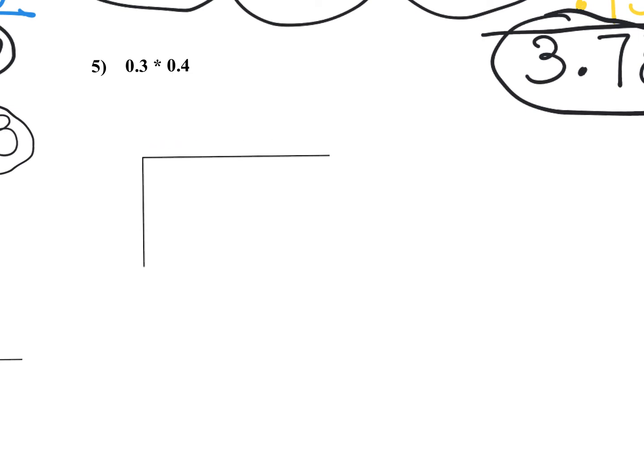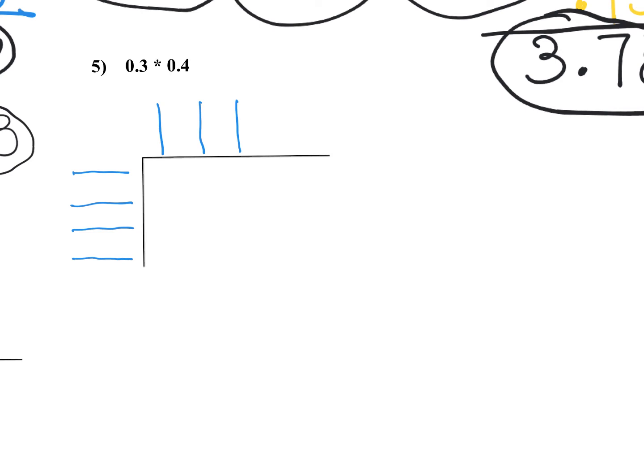So on our part up here, I'm going to put 3/10, so it's just going to be 3 sticks. And then on the other side, we're going to have 4/10. So I'm going to put them the other way. Okay.